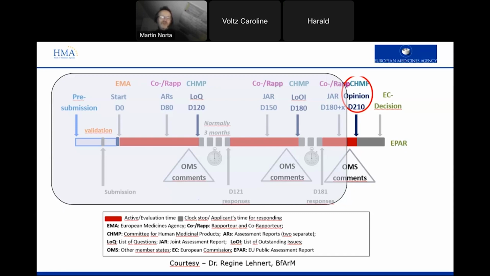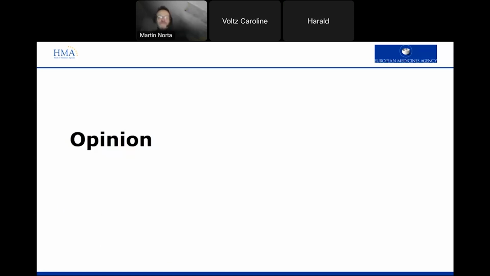Once the responses to the outstanding issues are conclusive for the CHMP and the PRAC rapporteurs, the assessment report will be updated and foreseen for adoption in the next CHMP meeting. This is on day 210, and the finale, where the CHMP adopts the scientific opinion of the application.